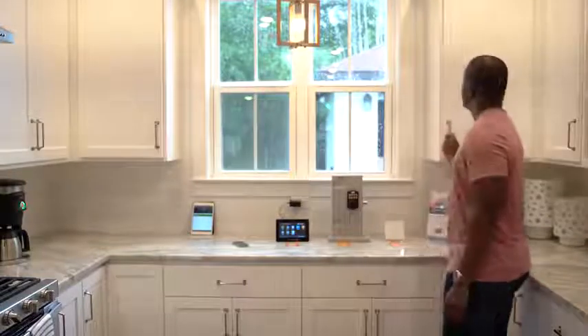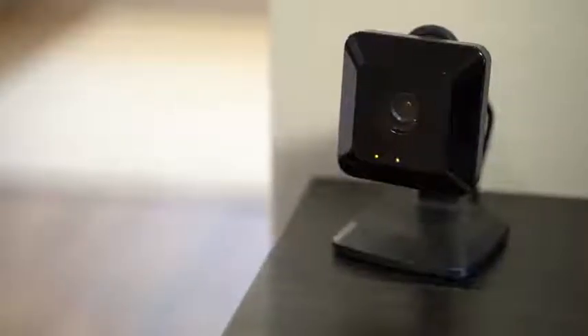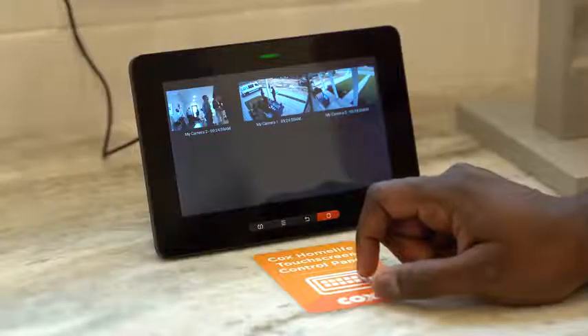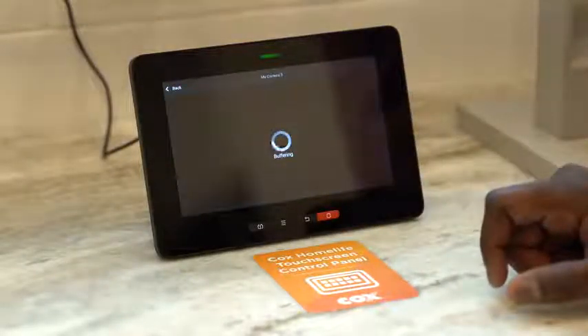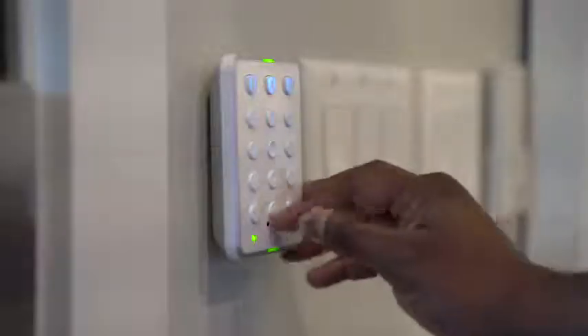There's also the security aspect. Sometimes we think about the connected home and understand that security is also part of it, with a built-in HD camera that has a built-in Ethernet port, providing really good connectivity and the ability to monitor your home in real time. You've got door locks and key-in sensors to ensure your home is protected. Even if you're not at home, you can go ahead and lock it — say you forgot to lock your door when you ran out of the house.